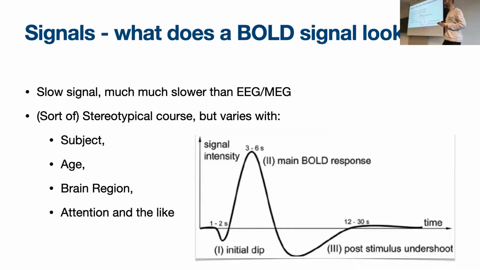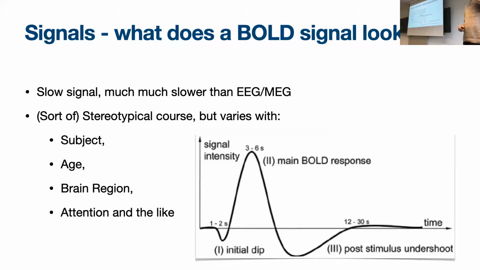It is a very helpful assumption because if there's a more or less stereotypical shape and people don't differ so much between their BOLD response shapes, then we can use it. But it's not perfect. So I'm going to talk a bit about how we can improve on this, and how we can step away from this assumption that everybody has exactly the same BOLD response. Because if you can take different BOLD response shapes into account, then you can perform a better analysis.